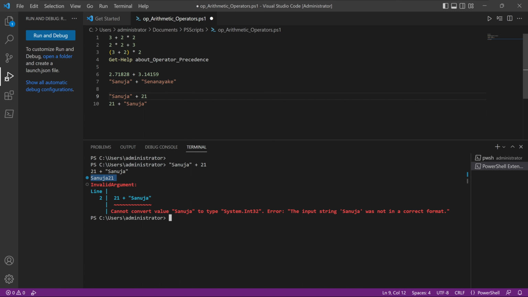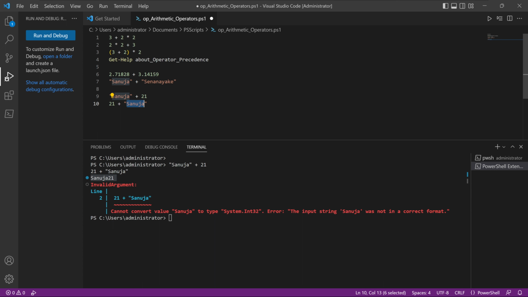However, when the number is appearing at the left hand side of the plus operator, instead of converting this 21 into a string, the code at this point is basically a numbered value. So it cannot change that into a string as it sees the string on the right hand side. So you can combine a string with a number, but not a number with a string, because of the way that PowerShell operates.